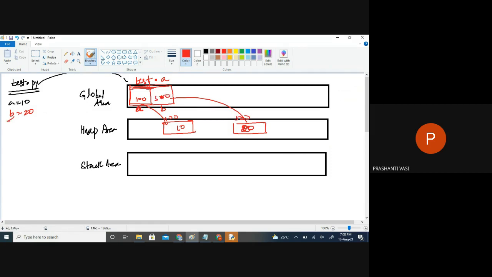So what are A and B right now? Reference variables. And these are objects. So this reference is of which type? Global. So variables are in the global section, but objects are always in which section? Heap area.